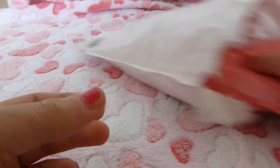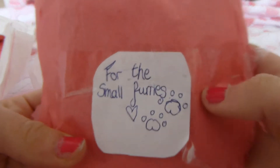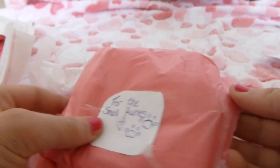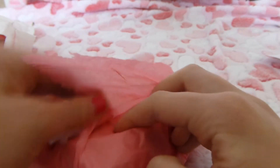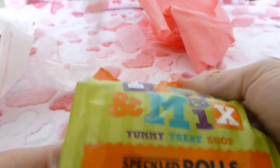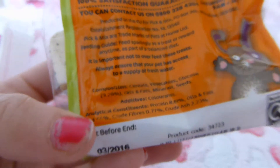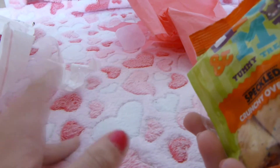We'll start with the first wrapped item, which is for the small fairies — it's labeled and has really cute little footprints on it. Let's open it up — oh, what's this? Speckled Rolls! These look really cool. So there are seeds inside them. I'll give these to the hamsters, gerbil, and the rats — I definitely think they're going to like these. I really like the Pick and Mix brand, they're really good, so thank you!